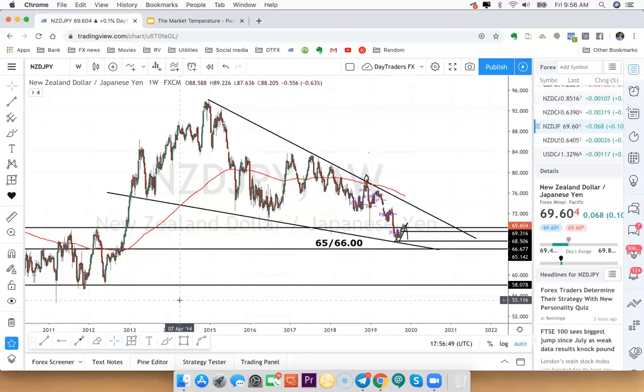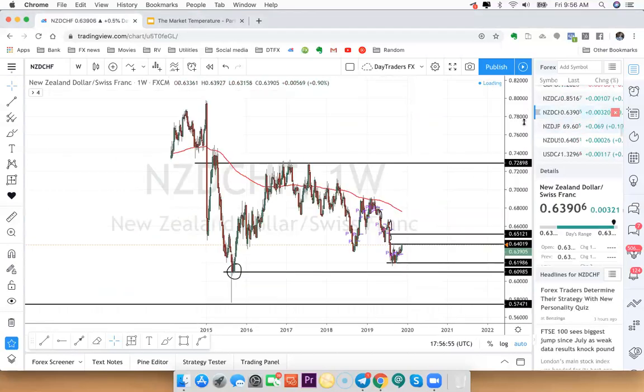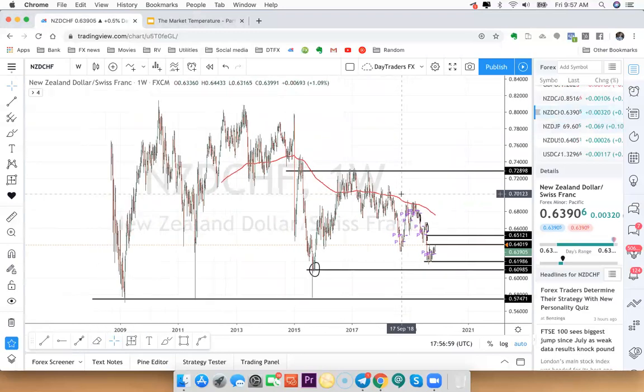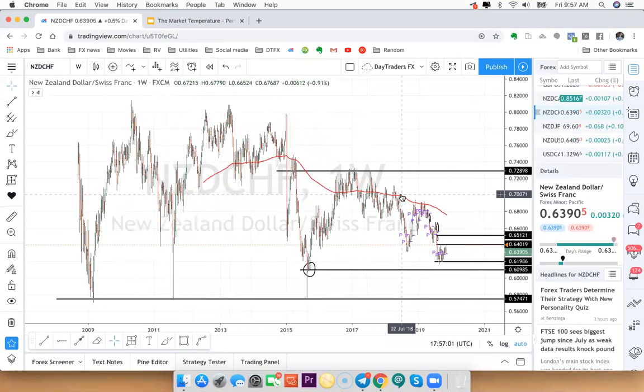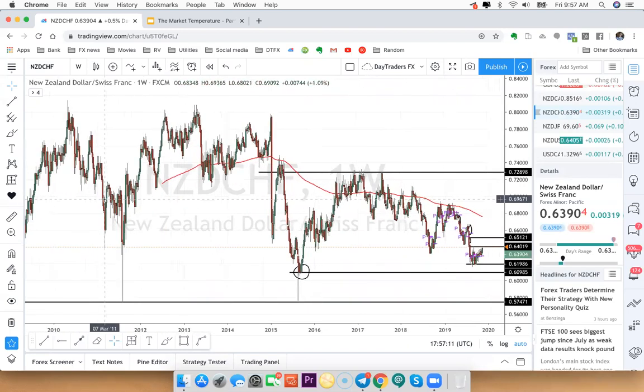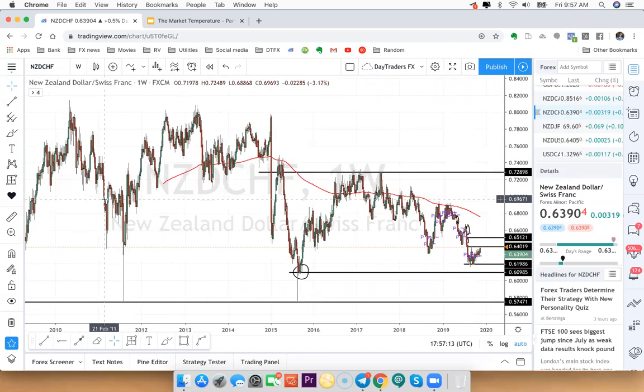All right. So New Zealand yen, great opportunity. I think New Zealand Swiss is a great opportunity as well. So I'm looking at New Zealand pairs. New Zealand Swiss only goes back so far, right? Most charts only take New Zealand Swiss back 10 years. There are some that go back a bit further, but it kind of goes back this 10-year chunk.